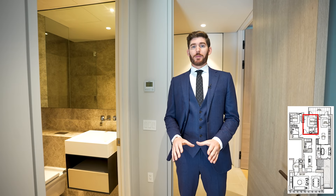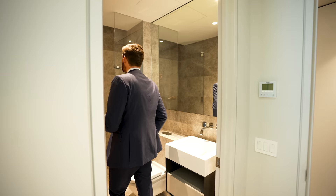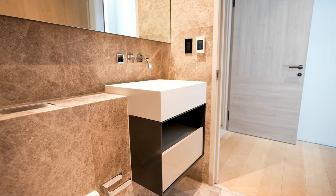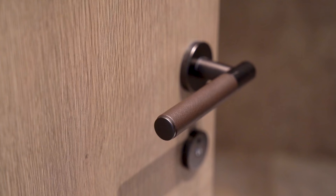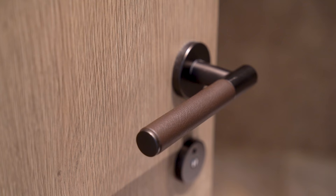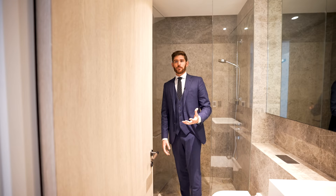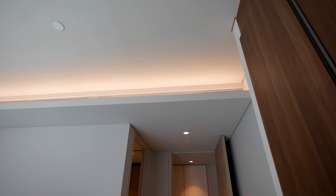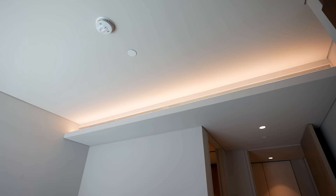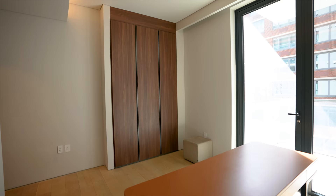Off to the right from the laundry room, we have the first of the guest bedrooms. Every single bedroom has an en-suite bathroom, which is very important in the luxury market. We have the standing steam shower here — no details were spared. There's a full-length mirror, a floating vanity, and even the door handles are clad in leather, which ties everything together nicely to really drive home that aesthetic. Another sign of a luxury place is when the hinges are hidden as the door shuts. This is a very decent-sized space for New York City, with a recessed ceiling lip giving a nice aesthetic touch. There's also outdoor space for this bedroom.